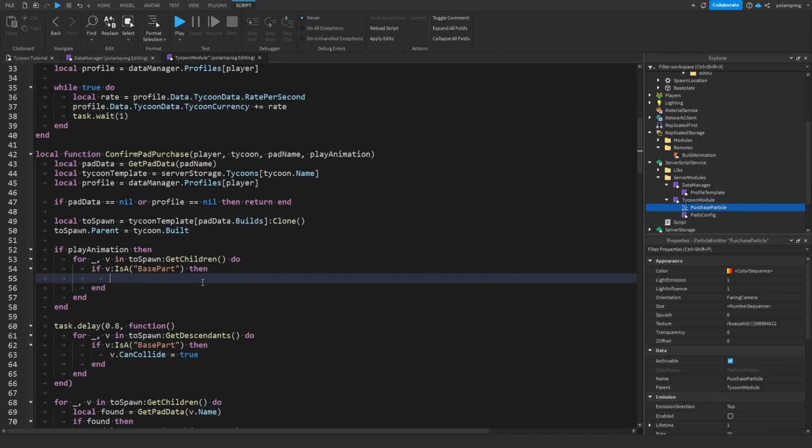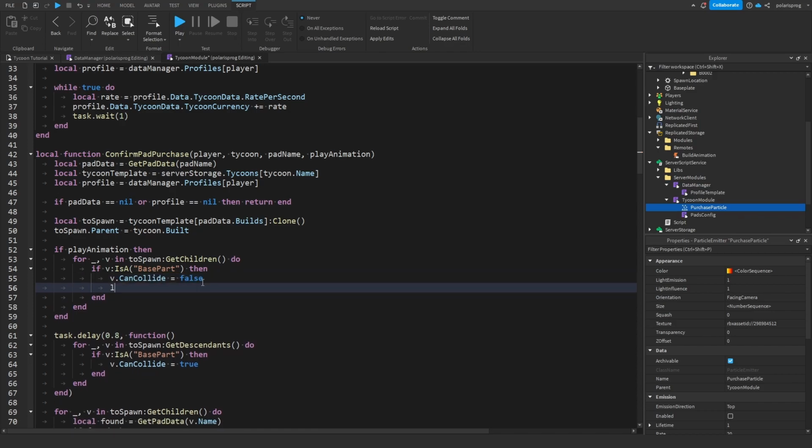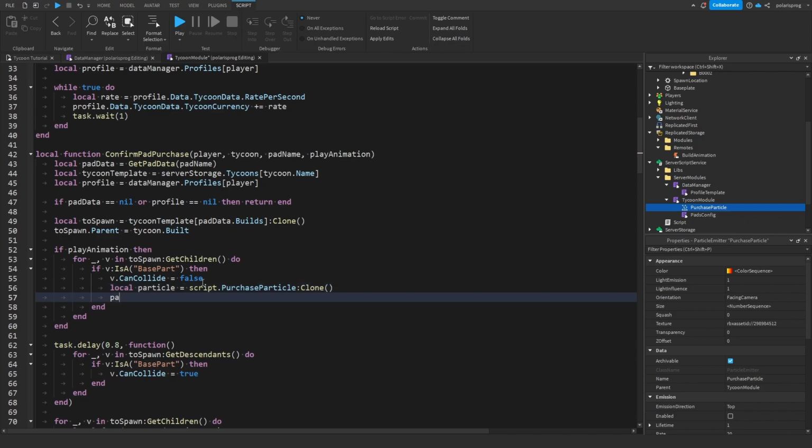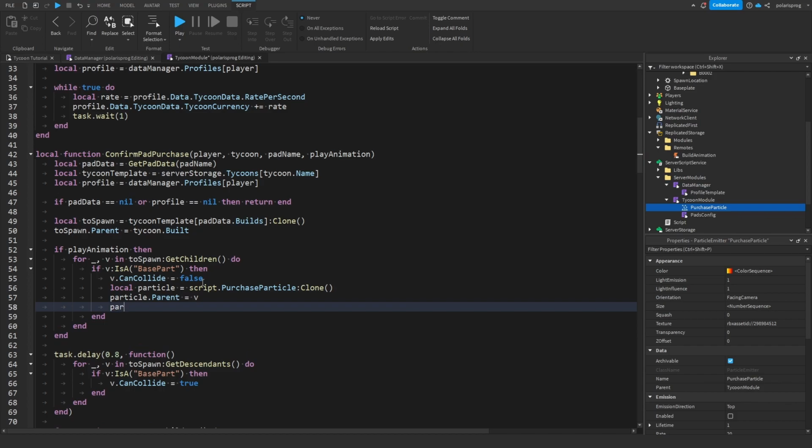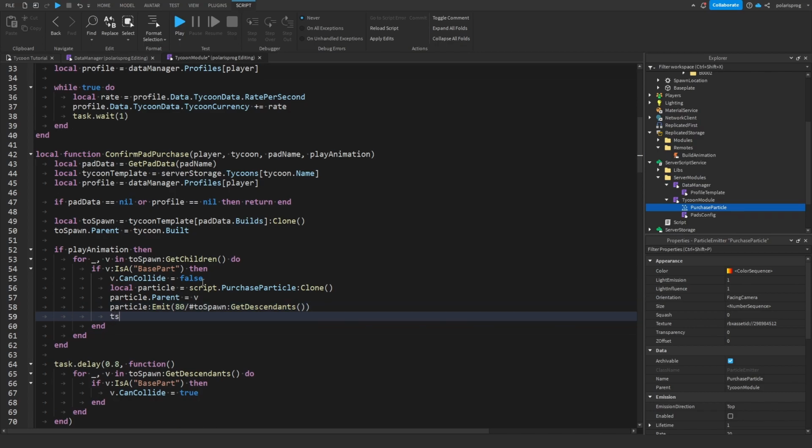So what we're gonna do now is v.CanCollide equals false, and local particle equals script.PurchaseParticle:Clone(), and particle.Parent equals v, and particle:Emit(), and we're gonna do 80 as a default value, and we're gonna divide that by the number of to spawn:GetDescendants(), and task.delay, 3, function.